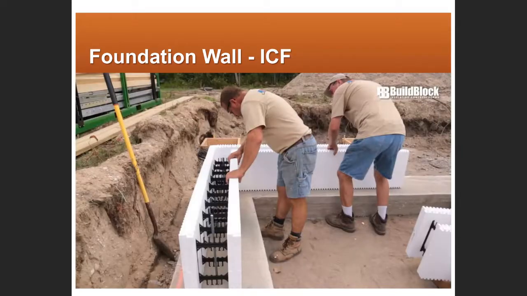Here's another way that we could build the foundation wall. ICF is insulated concrete forms. So those of you who have taken ARC 108 or 110, we talk about different wall types. ICF is one of the wall types we talk about, so we can use ICF as our forms for the foundation wall. So again, this is rigid board insulation. That rigid board is tied together. You see the rebar coming out of the footing.